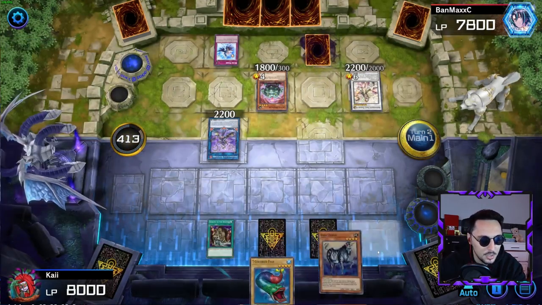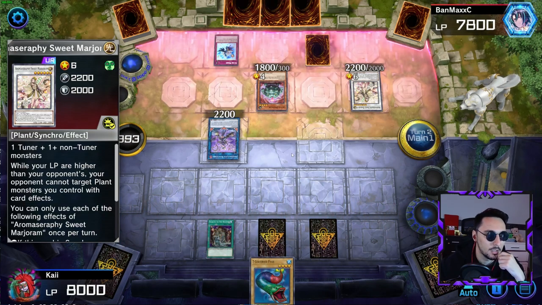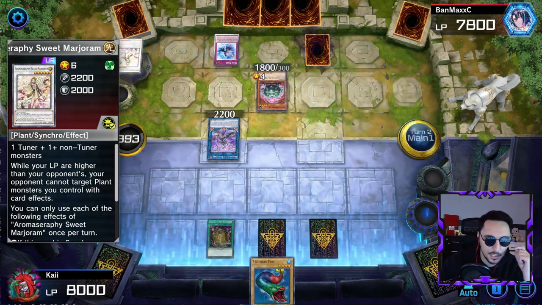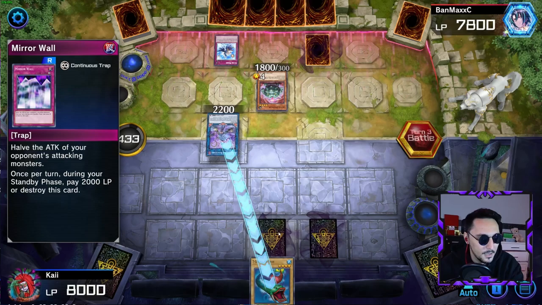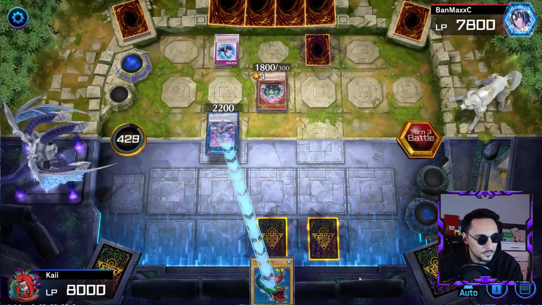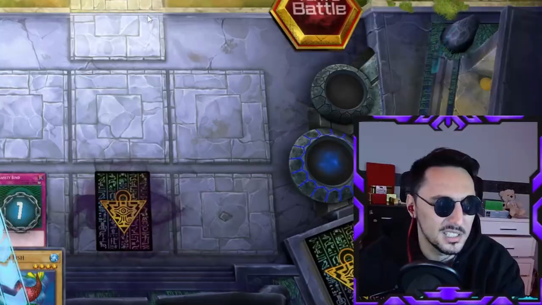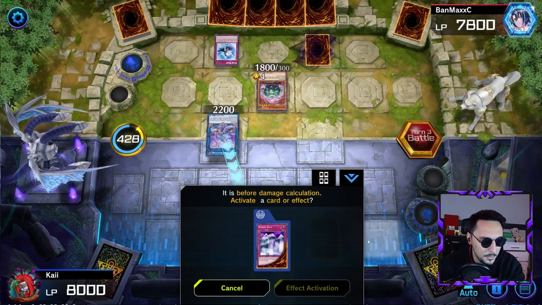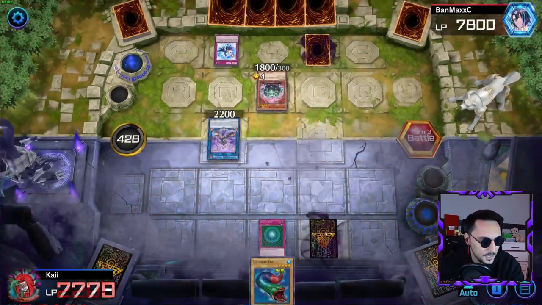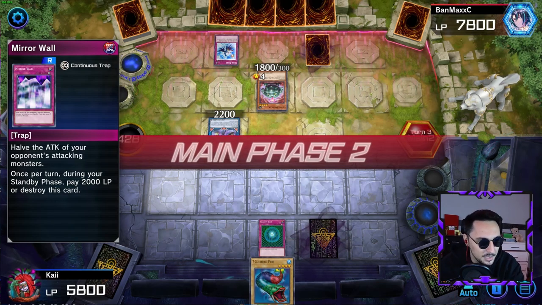Sure. I'm going to discard Dark Zebra and see what I can destroy. Yeah, we get rid of this. I know we're not going to be able to. He's probably going to be like, no, I can't activate Gravity Bind. Yes, I can. So his cactus isn't going to be able to attack. That's fine. His link monster is. We take a bit of damage. I don't want to activate Mirror Wall just yet because I don't want to pay 2,000 life points.